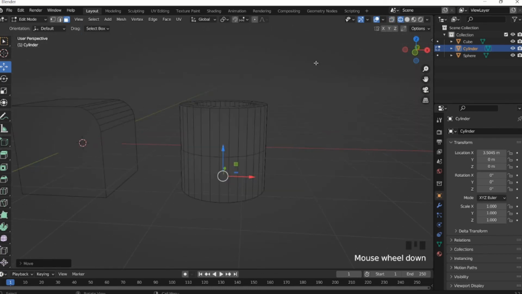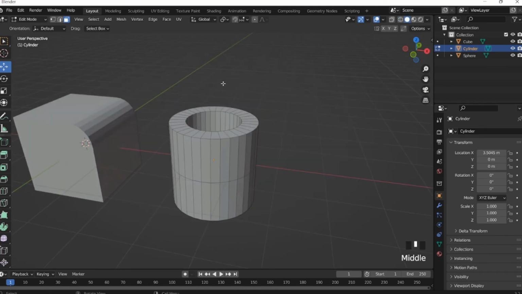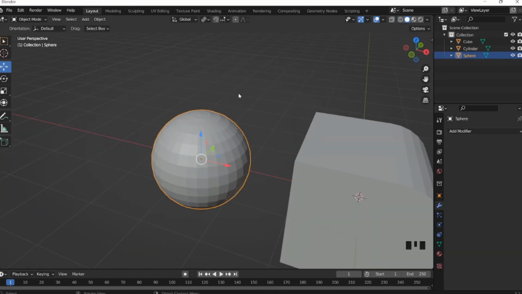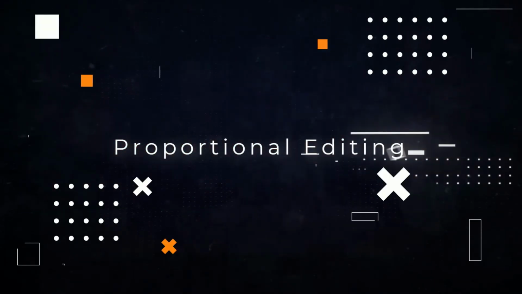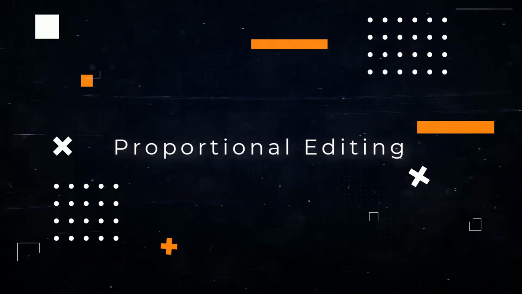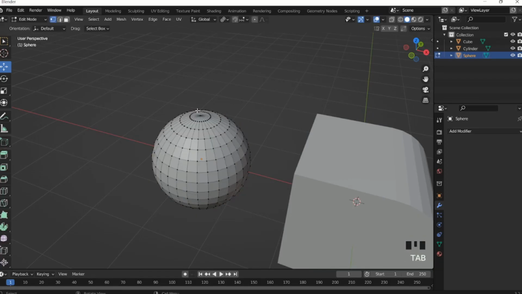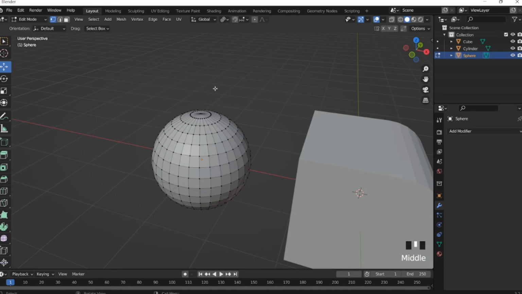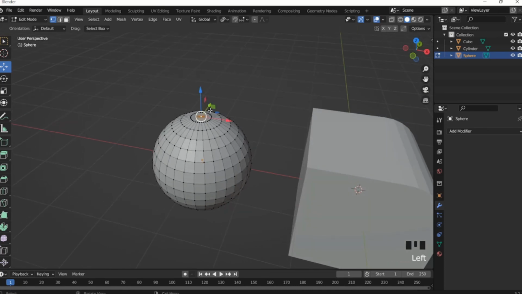So I think that's about it for today. Actually, there's one more thing we need to talk about, and that's proportional editing. And to demonstrate, we're going to use this sphere. And in edit mode, if you click on the vertex, you can move it individually, right?